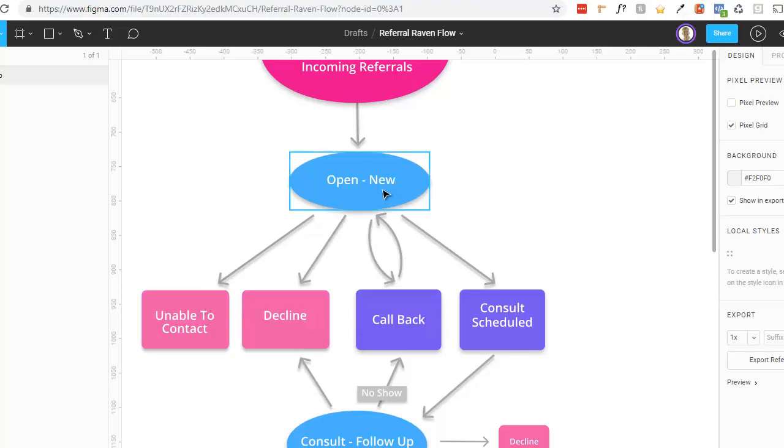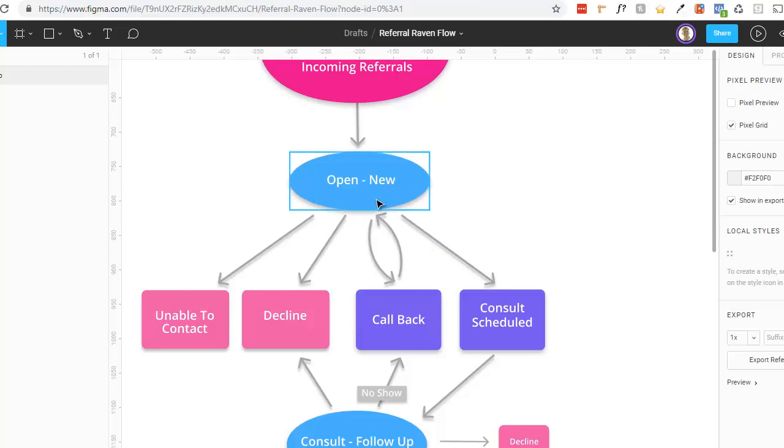And you can decide what you determine is unable. Is three tries justification for going to the unable to contact? That's up to you to decide. We call them and ask them to come in and schedule a consult, and they simply say we're not interested. So we move them into decline, give them a reason. The doctor is notified, and we let the doctor know that they've declined treatment.